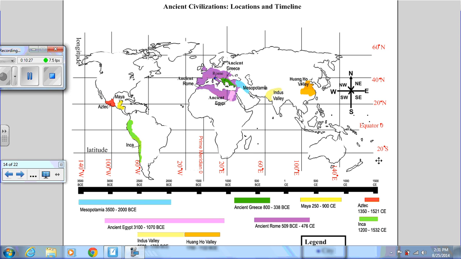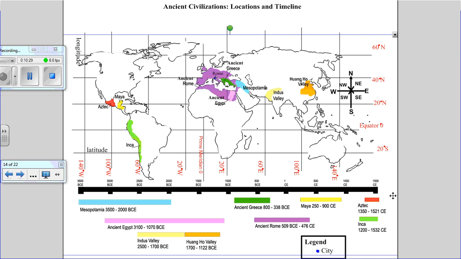All right, now we're ready for the part where you are really working independently. You can see that I've given you the key, and I've color-coded all of our ancient civilizations across the bottom. And we've done the Aztec together already. But now you can go ahead and color code the rest of the civilizations. Remember, you can choose whatever colors you like, but it is very important that you don't use the same color. Make sure every civilization is noticeably a different color.